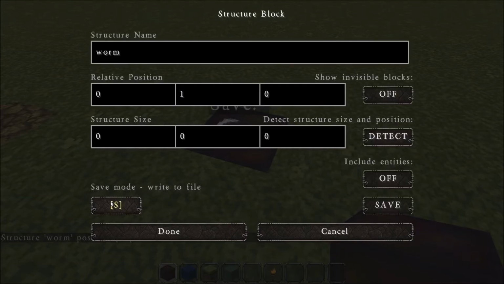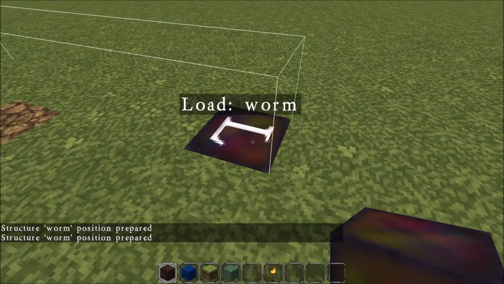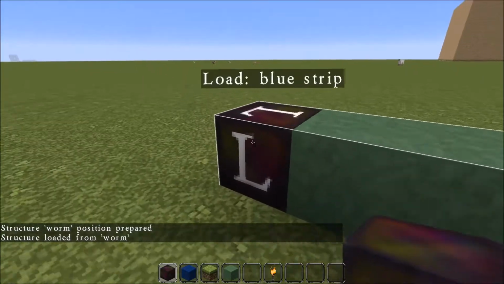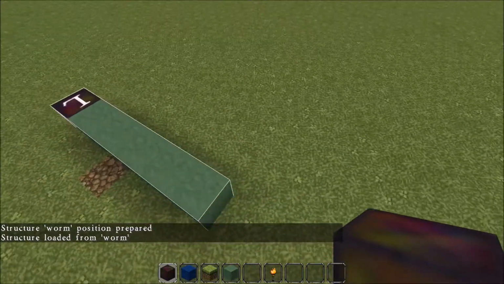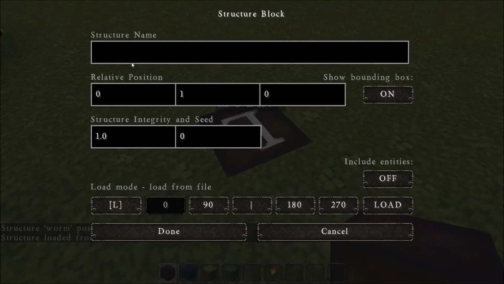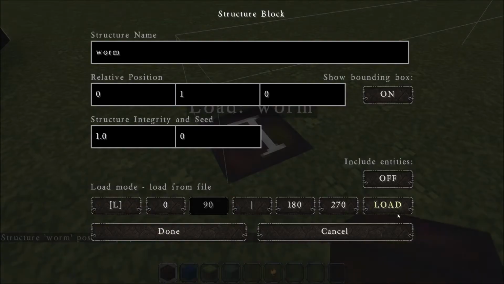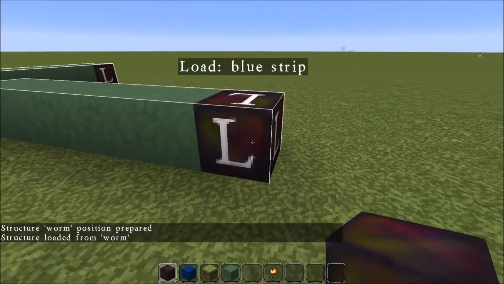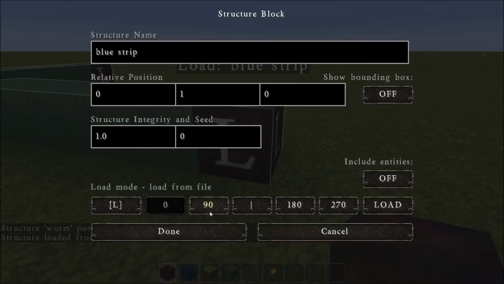No, that's right. There we go. I would have to make one like this, then make another one, which is worm, but 90 degrees, load. Then change up the code in this one to rotate 90 degrees.